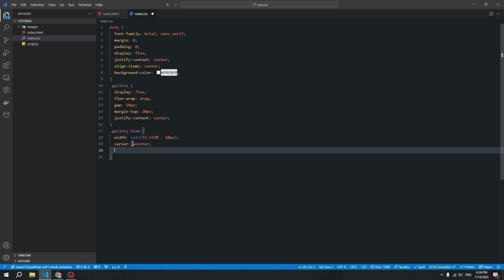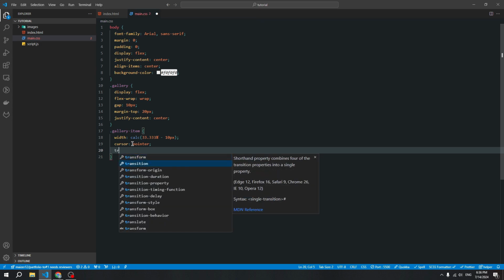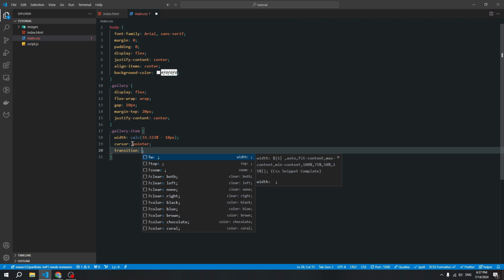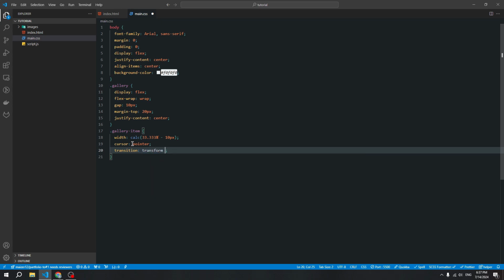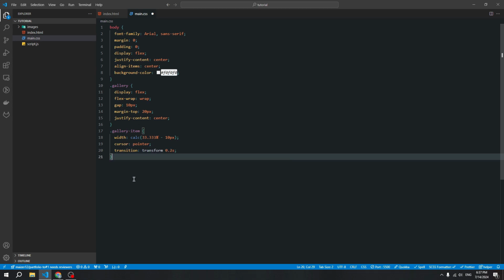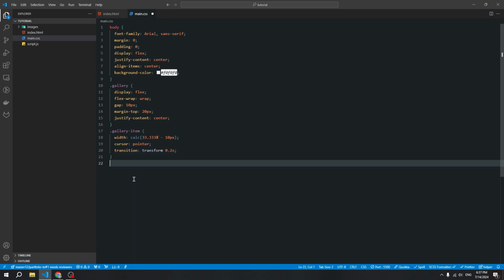And in the end, let's change the speed of movement of our images. Create the property transition, and we need this property to work with transform, and add some speed. Okay, next we can create hover, and we'll be using transform scale.